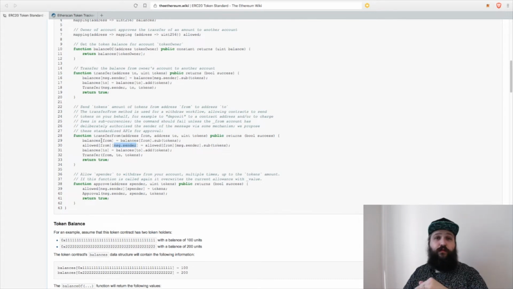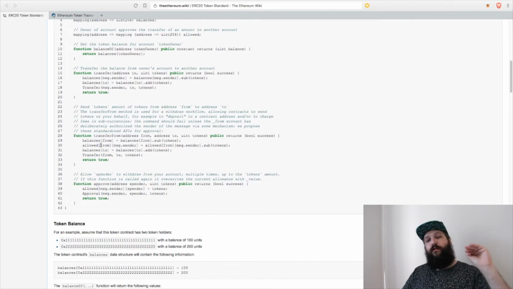And when someone approves a transfer for another user, that adds tokens to, and we'll see down here, it adds tokens to the balance, excuse me, it doesn't add tokens because there's some security risks in terms of adding tokens, subtracting tokens from an allowance. You'll see other ERC20 token contracts will actually have the ability to add and subtract from an allowance, but it requires some specialized logic to make sure that you're not generating tokens out of thin air or spending tokens that you're not actually allowed to.